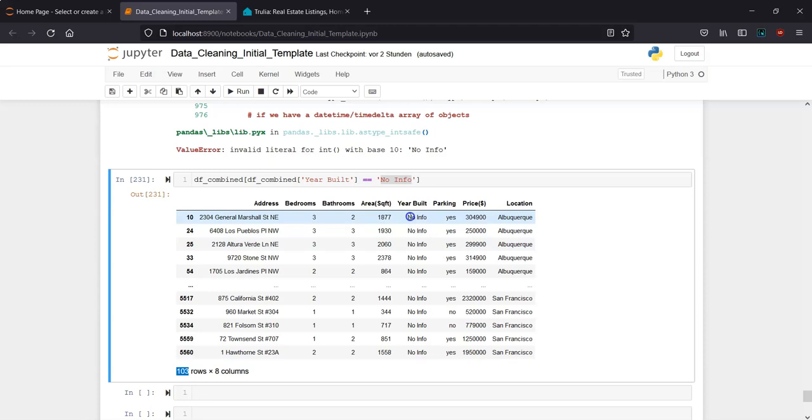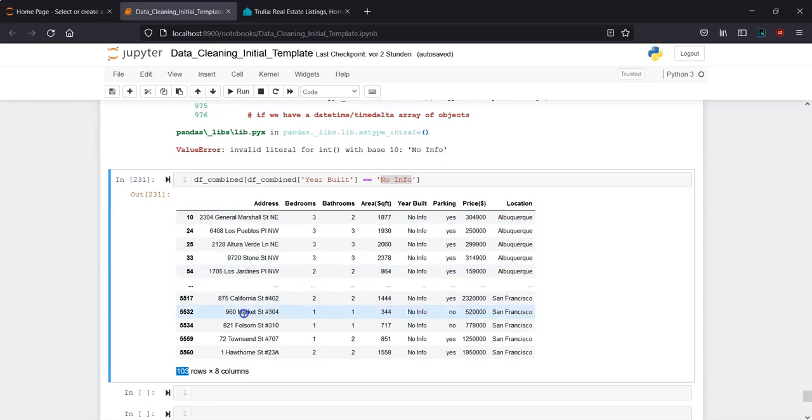Or do we want to keep them? As you can remember, when we had missing values, we decided to remove all the rows where at least one column contained a missing value. So this was our approach in the last sessions. But now I want to show you a different example. It's up to you. If you want, you can remove them. But actually I want to show you what we can do instead, because here we have a lot of valuable information.